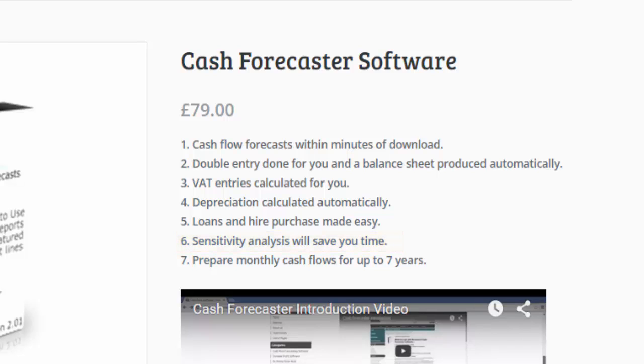We've also allowed it so that you can forecast cash flows and profits for up to 7 years. Now you don't have to do that, but it gives you that facility within the software. And this is very flexible. So if you actually decide you just want to do 12-month forecasts, then that's all you need to do. But if you want to do 3-year forecasts or whatever it happens to be, you can choose the period you want up to and including a 7-year forecast.